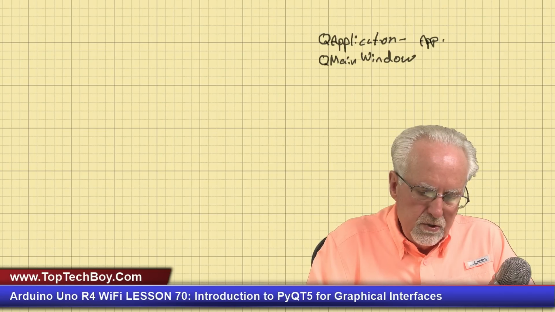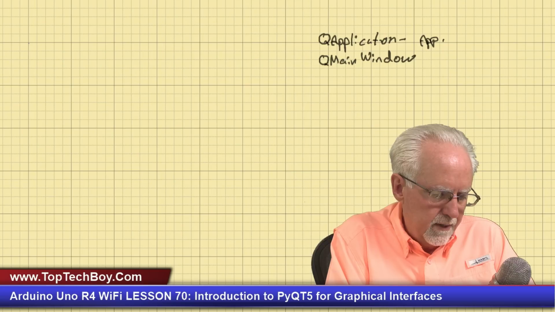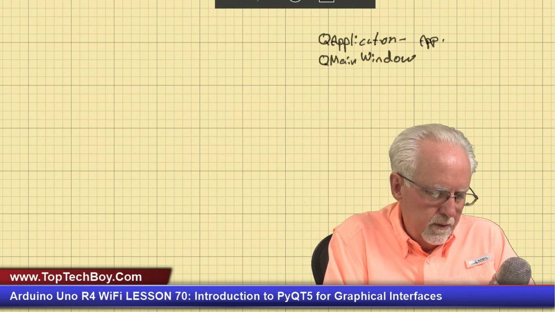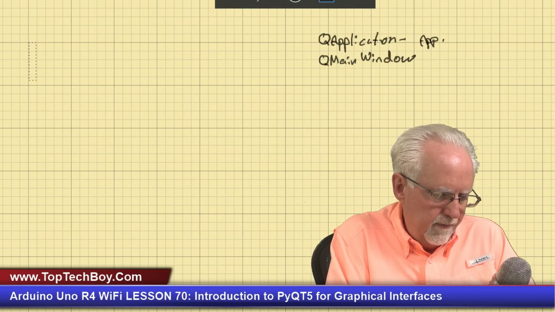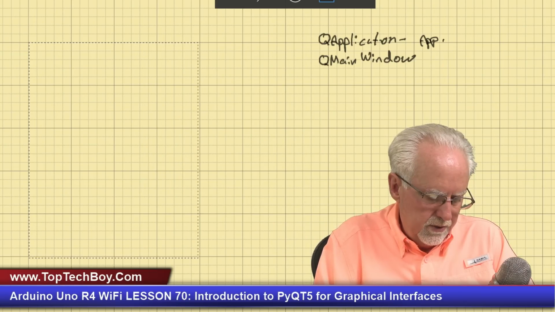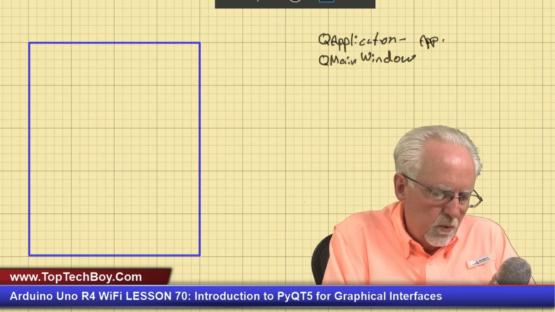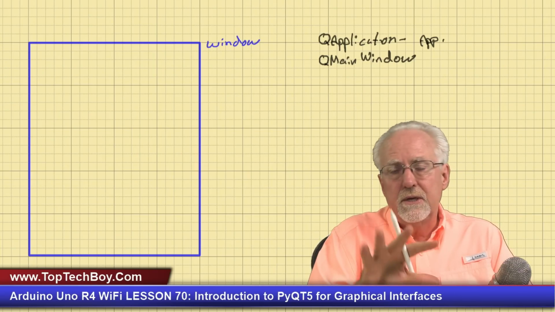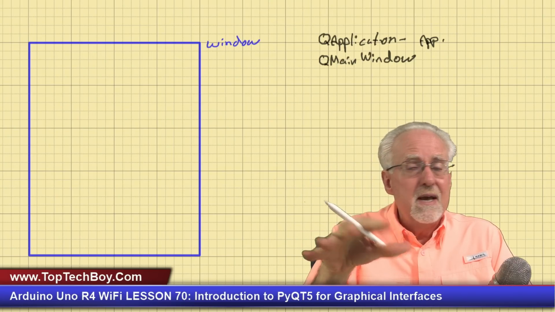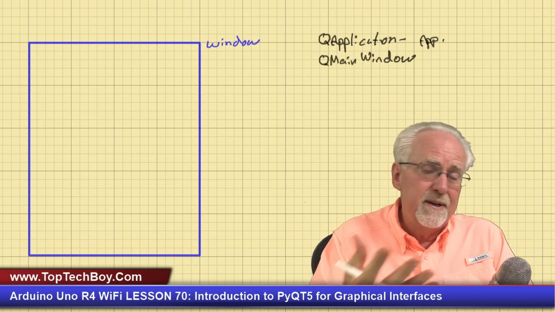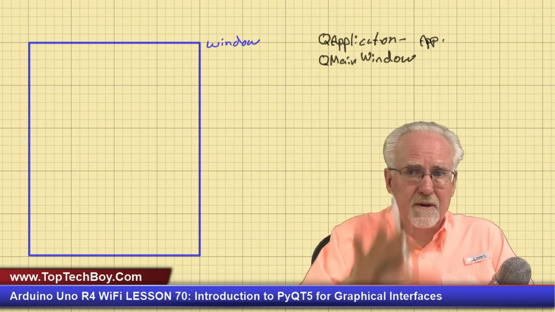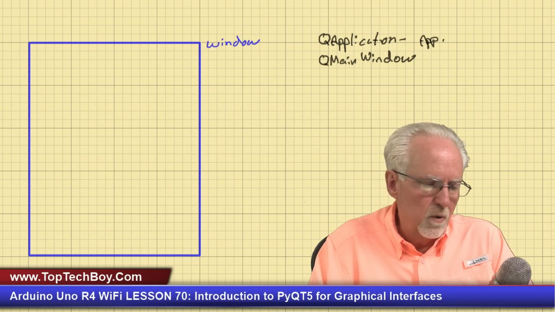And so what we're going to do there is we're just going to come up here and get a better tool, and then we are just going to create this big old window, okay? So what is this? This is the window. And this will just be a window that's on your PC, and we'll be able to specify where it is, how big it is, all that sort of stuff. You know, you can move it around like any other old window.